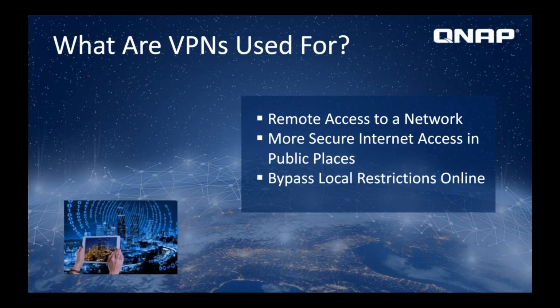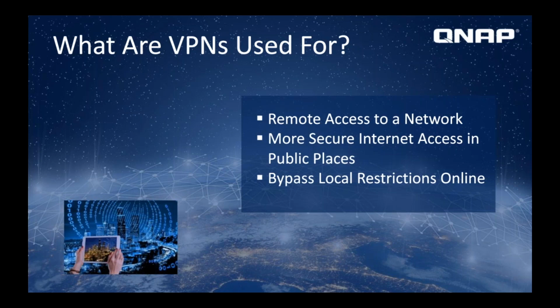VPNs are used for a number of reasons. For one, it allows remote workers to access network connected devices in the office from home. At times, it may offer a more secure browsing experience if you happen to be using a public Wi-Fi connection, for instance, in an airport or coffee shop. These public spaces could potentially be easy targets for hackers trying to access your computer or data. Connecting via a VPN would mean that your access to the internet will be going through the VPN's network rather than the network located in that public space.